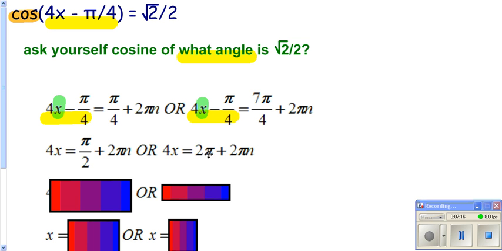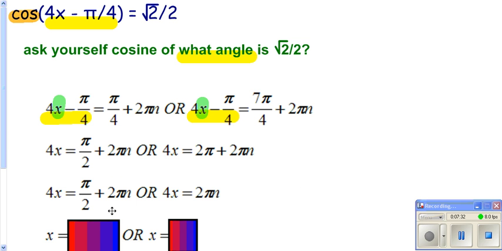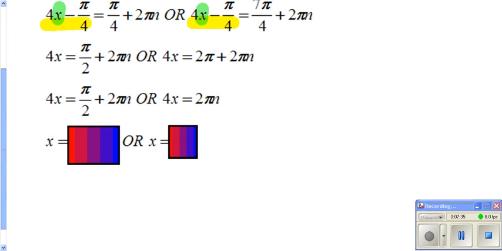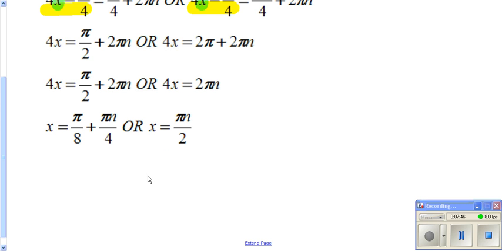Now, this one here is saying start at 2 pi and then go around to any revolution thereafter. When you start here and go around any multiple times and end up there, it's really just a multiple of 2 pi there. So now we need to finish this by getting rid of the 4's. To get rid of the 4's here, we need to go ahead and multiply everything by 1/4 or divide by 4. And we get this. So those are the answers.